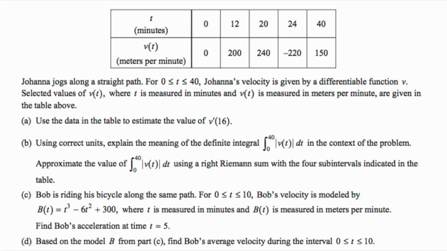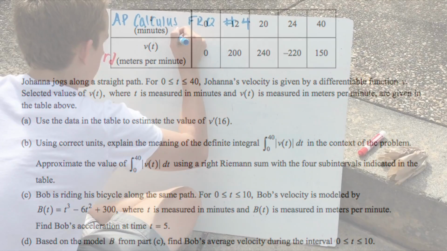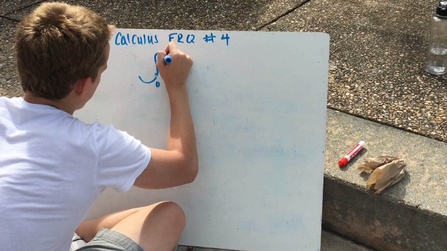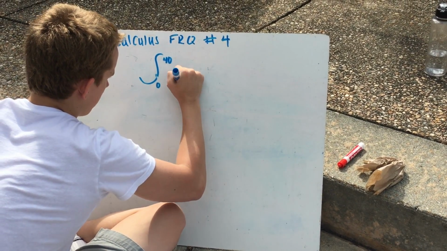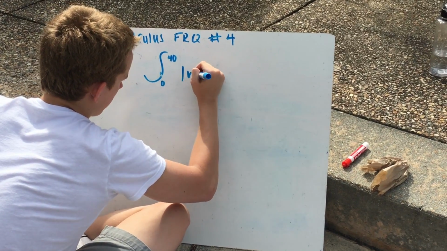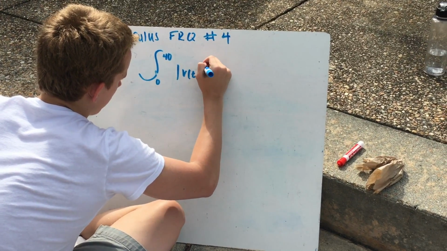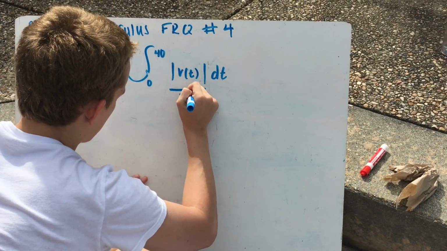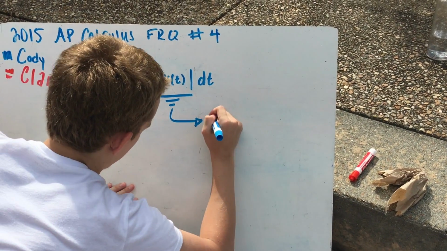Okay, for this part, you will need to know what a definite integral is and how to apply it to any given problem. The definition of an integral is the total area between the curve and the x-axis under a curve. With this in mind, we can now apply it to the problem and can conclude that in this situation, the area underneath the curve would be the distance that Joanna is traveling. Remember, the integral has an absolute value around the velocity. Thus, the distance traveled will always be positive.